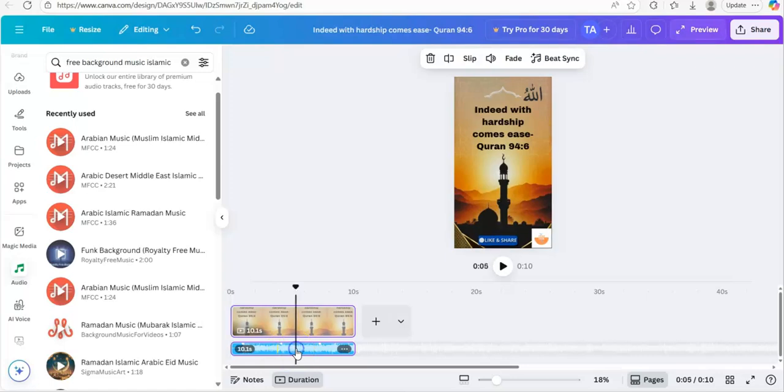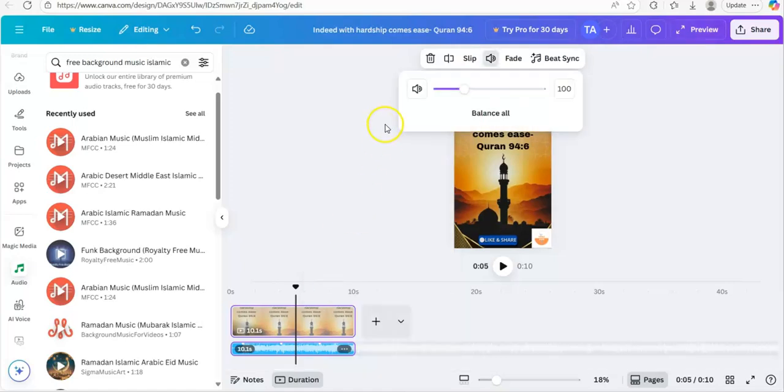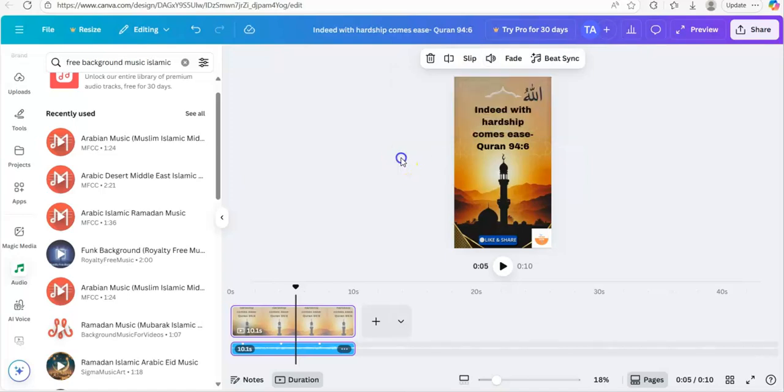To adjust the volume, you click on the right and you adjust the volume. If it's only the background track, you can keep the higher, louder volume. If not, you can reduce the volume to about 10, 20 or 30% like this and record your own voice.